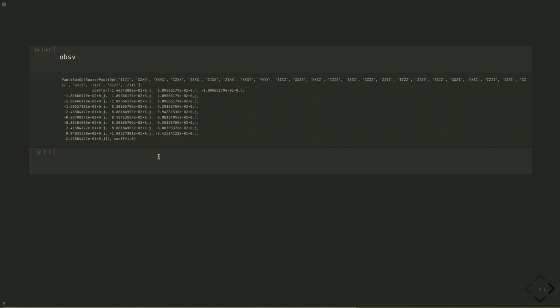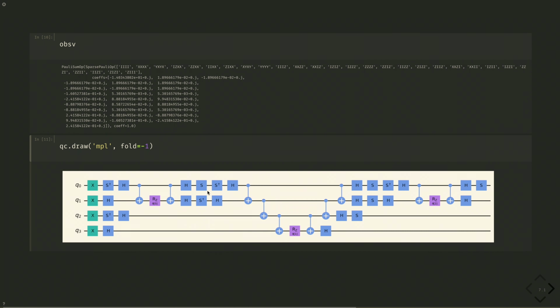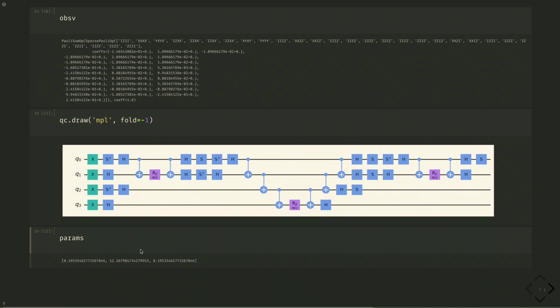The quantum circuit builds a trial wave function from an ansatz, which is a fancy German word for guess. qc.draw. And then we'll fold it. These are parameterized circuits that have a certain form, this one in particular consisting of three entanglers. My friends already found the optimal values of the parameters by running a VQE algorithm, for example. When put into the ansatz, these parameters yield the smallest expectation of the energy of the molecule.